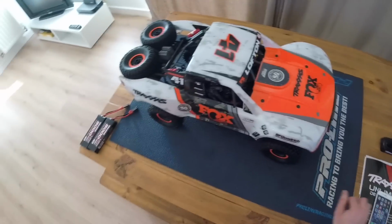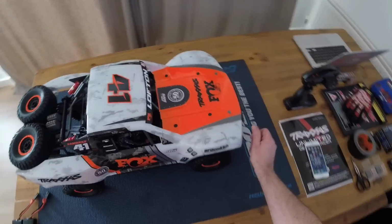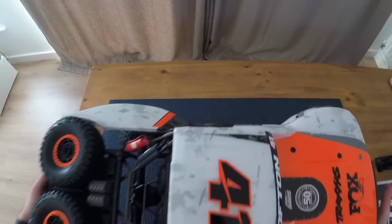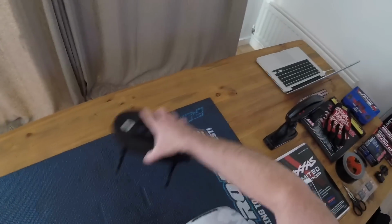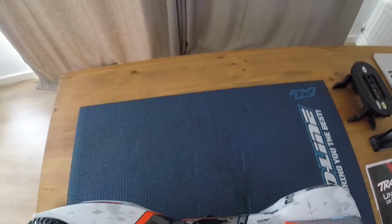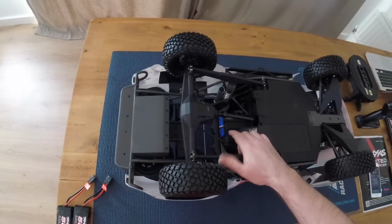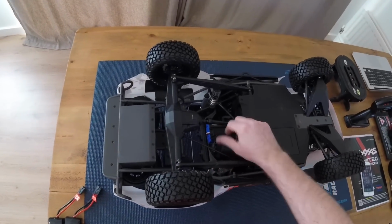Okay guys, we're now going to plug the batteries in and connect up the Bluetooth module, make sure everything's right before we go out with it. So we'll do that first. It's the first time I've done this. I haven't actually watched so many of the videos, though it should be pretty obvious.